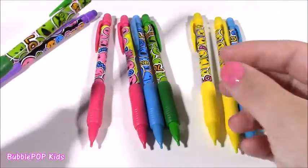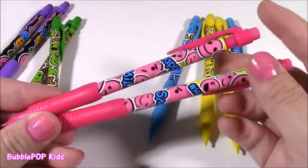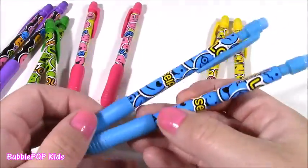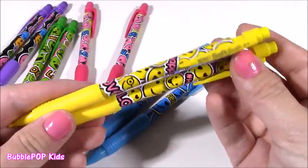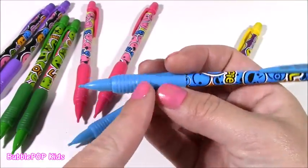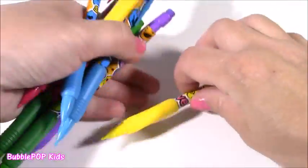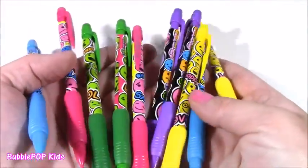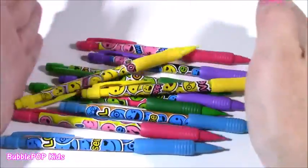We get two purple, two green — such a bright color, I love it. Two pink, of course my favorite color. It says happy and smile, with all of the little pink faces on there. Two blue and two yellow. The yellow may be my favorite — they're just super, super neon looking. These little pencils are amazing because they have the rubber grip on them, perfect for not hurting your fingers when you do homework. You can get 10 of these for $2, or even two packs for $4. I just love them.